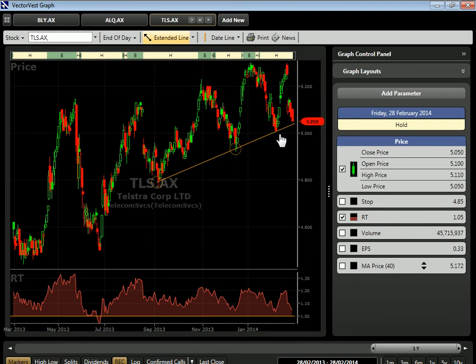But here you can see on a current basis, Telstra is retesting that same area where we drew off the first 2 pivots. It pivoted a third time, making it an even more substantial trend line, and it potentially could pivot here again. However, if the stock price continued to head lower than this current trend line, that would be an opportunity to protect profits on Telstra. Alright, so let's move on to our next tip.